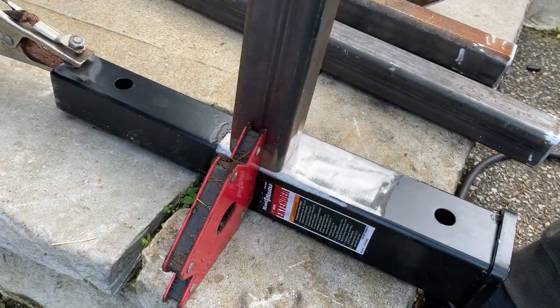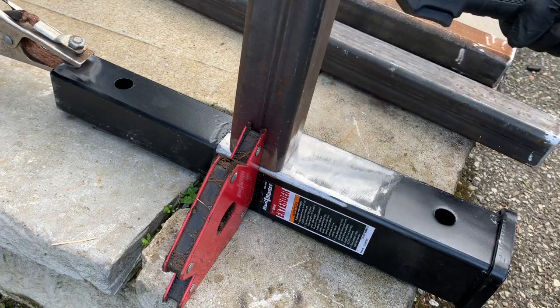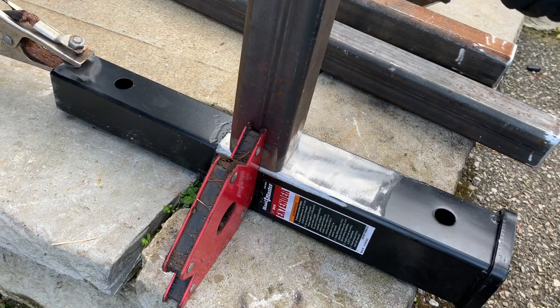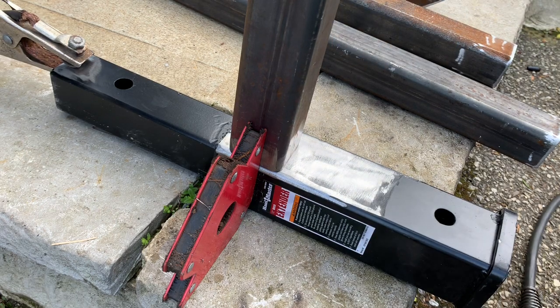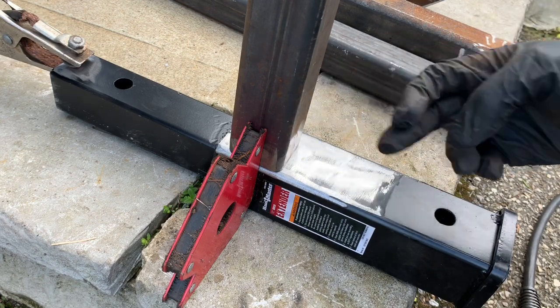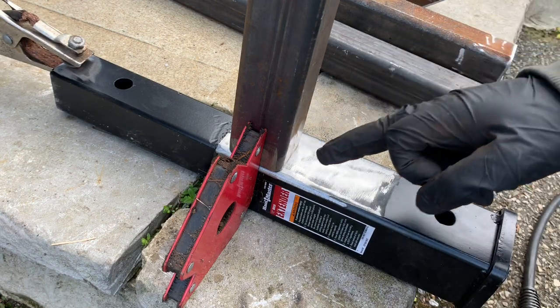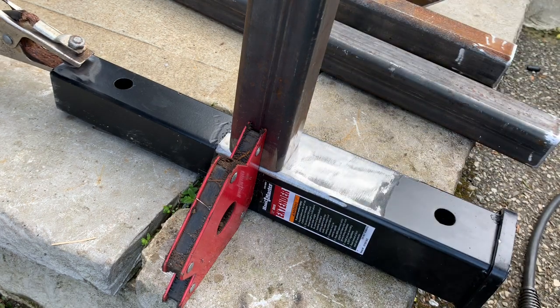Right before we weld, we're going to want to put a tack here, maybe a tack on the backside, and a tack on the corner here. That's going to allow you to weld without the weld warping and lifting on this side and shifting, so it'll keep everything in place. I highly recommend putting a tack weld on each side, and then you can go over it with your zigzag method or your cursive V. We're going to be doing that now.